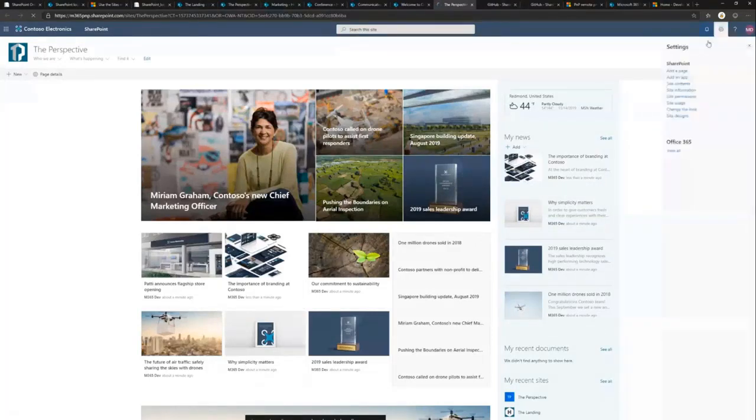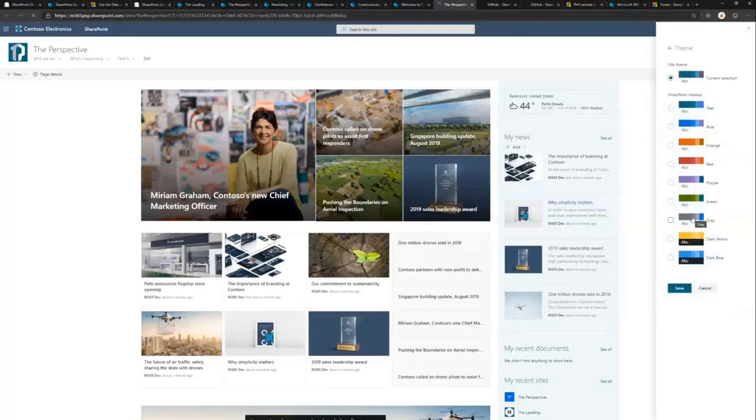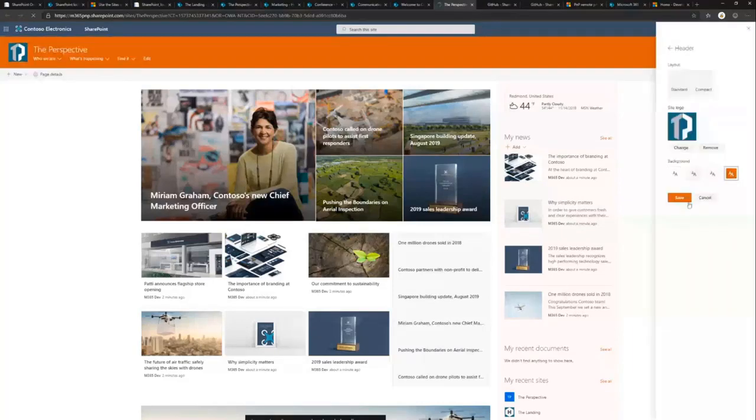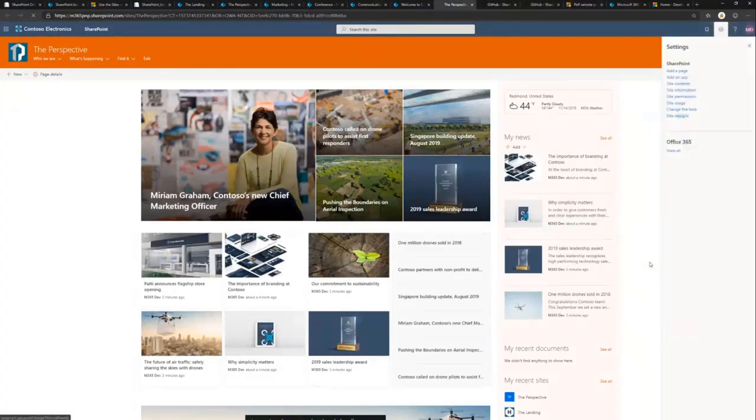Obviously, you can modify these. You can still go to the site and change the look. You can modify, for example, the theme based on whatever customer selection or your company selection. So if you prefer that to be orange, you can definitely flip the theme to be orange. We can do something like the header. Let's change the look and put the header in orange as well. And voila, we're looking much nicer. So you can really easily use the modern theming capabilities to set the base colors based on your company colors as well, which by the way, Tracy is going to show within a few minutes. So don't miss that demo as well.